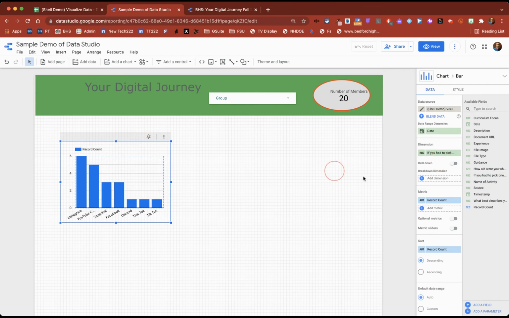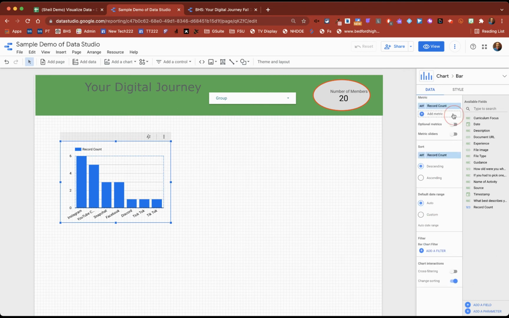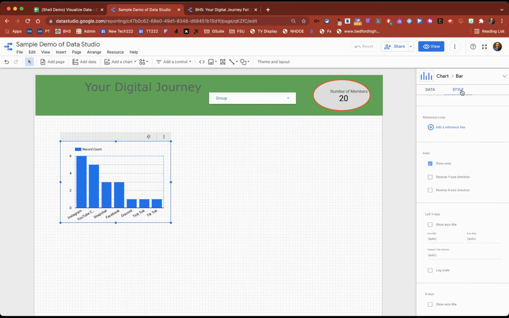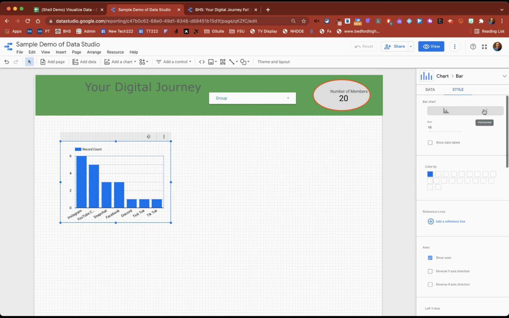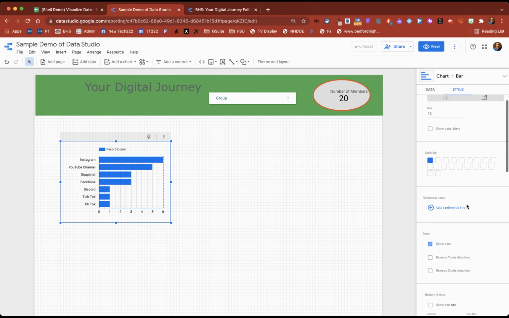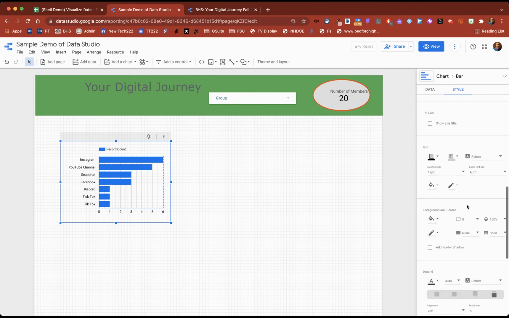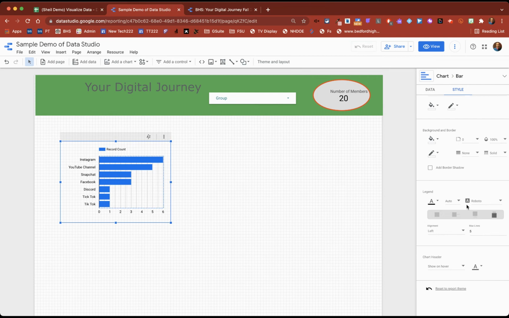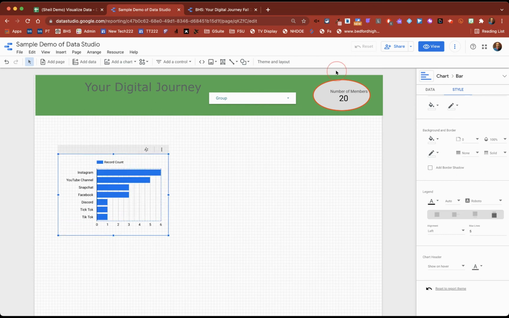And again, I can customize the style of this. I can choose to change the layout. Maybe I want to expand this a little bit here. And I can change how it's arranged, what I want to show, what I don't want to show, all in style.